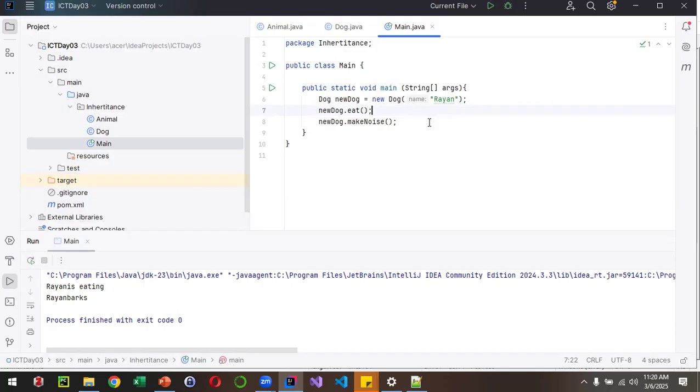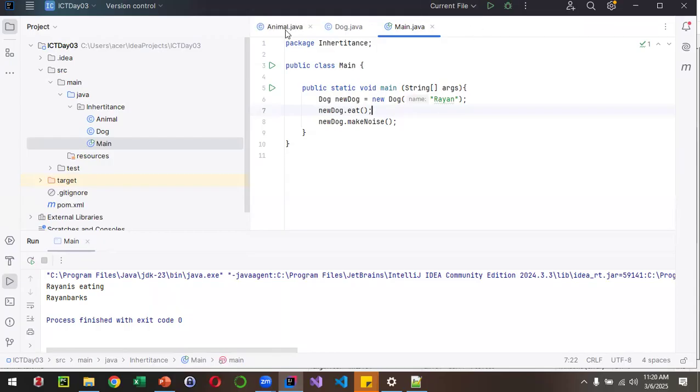Inside this package, I created three classes: animal, dog, and main. I created animal to represent the superclass, and I created the dog class to represent the subclass. Apart from that, I can have many others, like cat, likewise. I also have the main method, and using that Java application, I'm invoking the main method so the program executes, right?